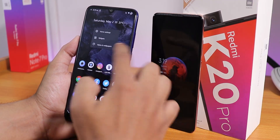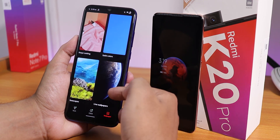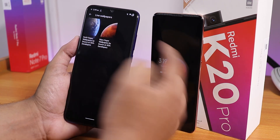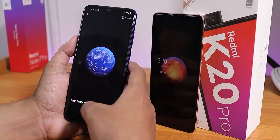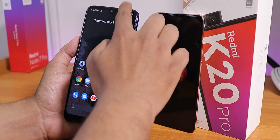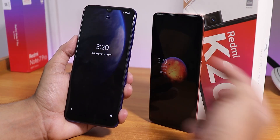To apply the wallpapers, go to Styles and Wallpapers from your home screen and scroll all the way down. You'll find Live Wallpapers there. Select the Earth Super Wallpaper — it shows a black screen for a moment the first time — and then set the wallpaper. Now if I lock the device and double tap, this is how it looks.